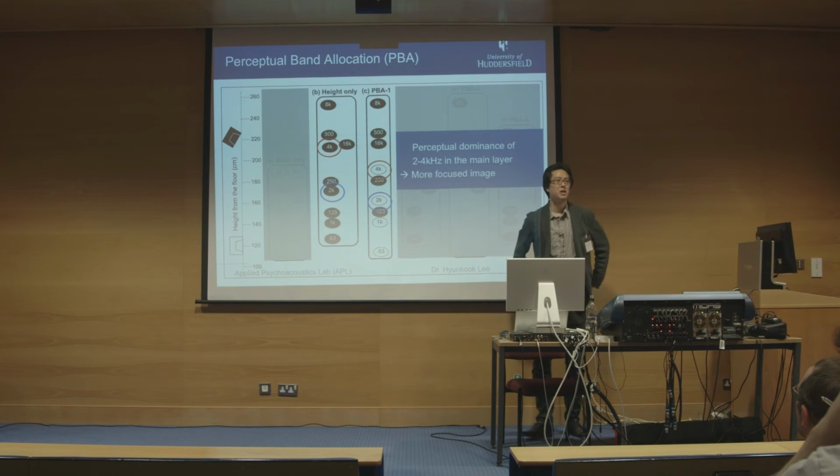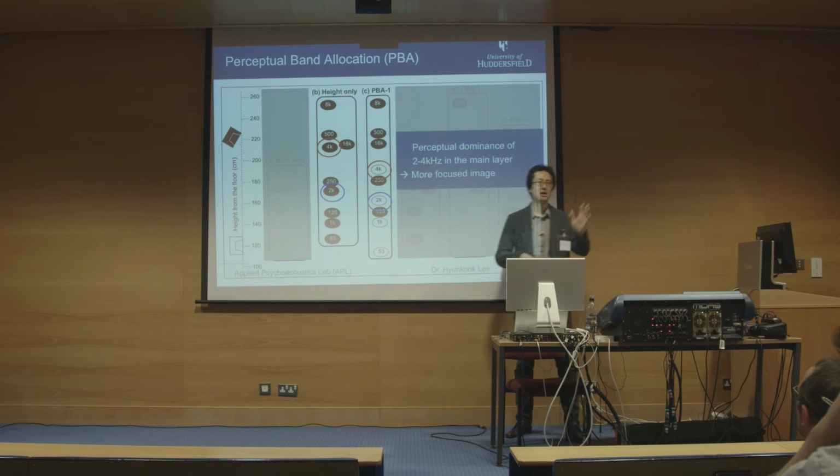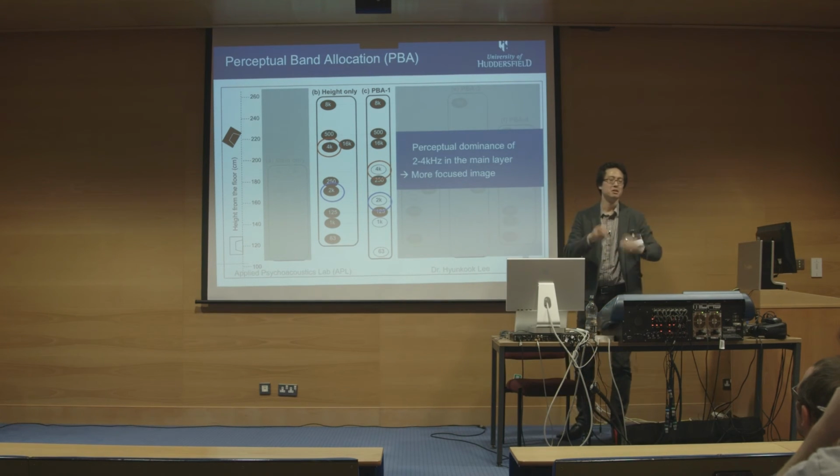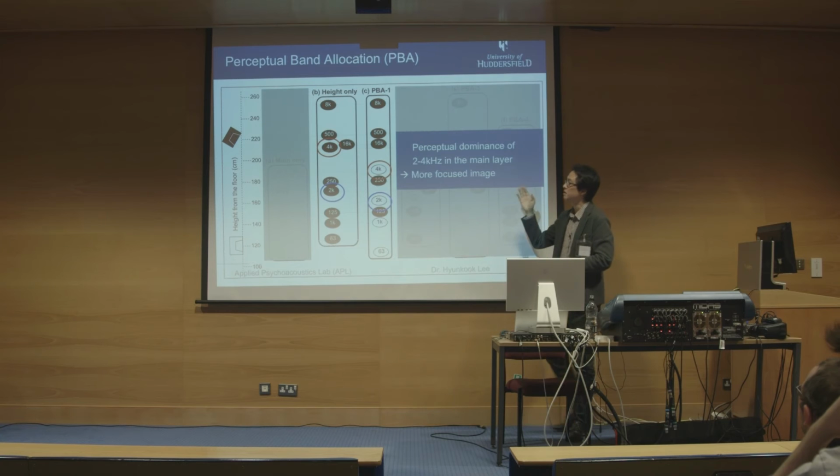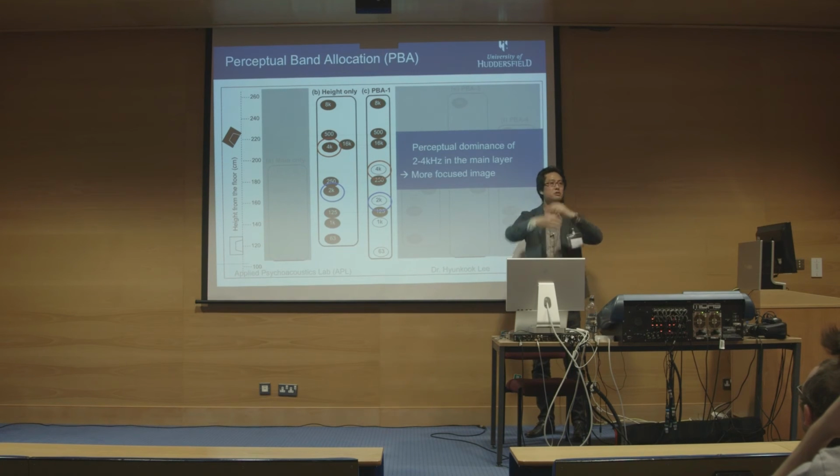So my question is, what's the point of applying PBA schemes and sending different frequencies to different speakers? We can just send all the signals to the high speakers and then it will be perceived as most enveloping and immersive. Okay, this is specific to this vertical loudspeaker condition only.